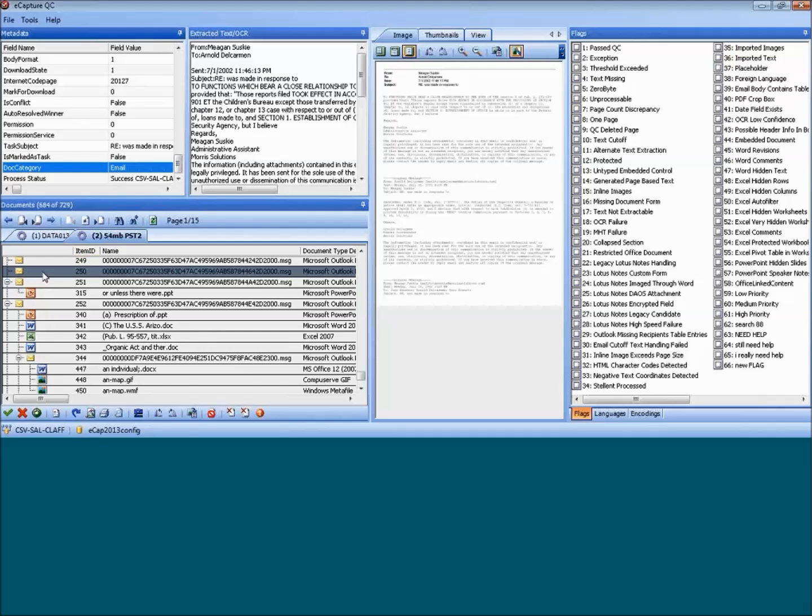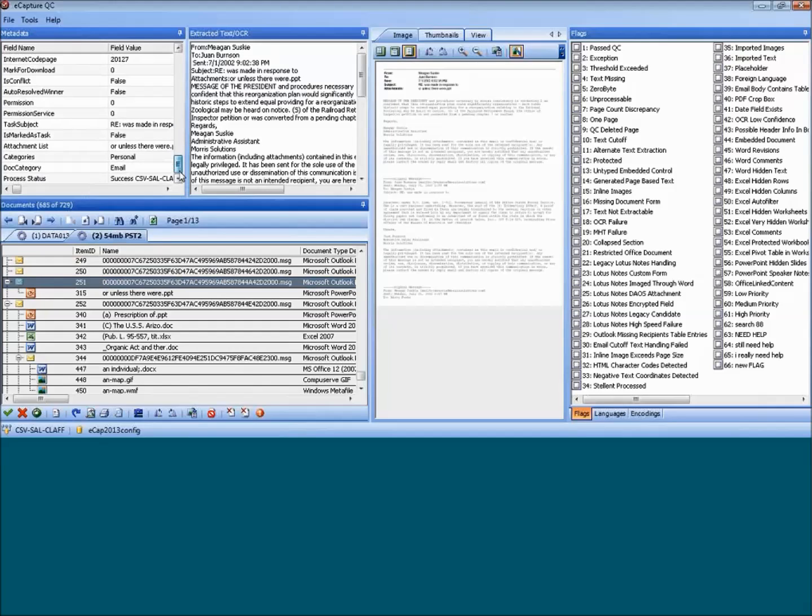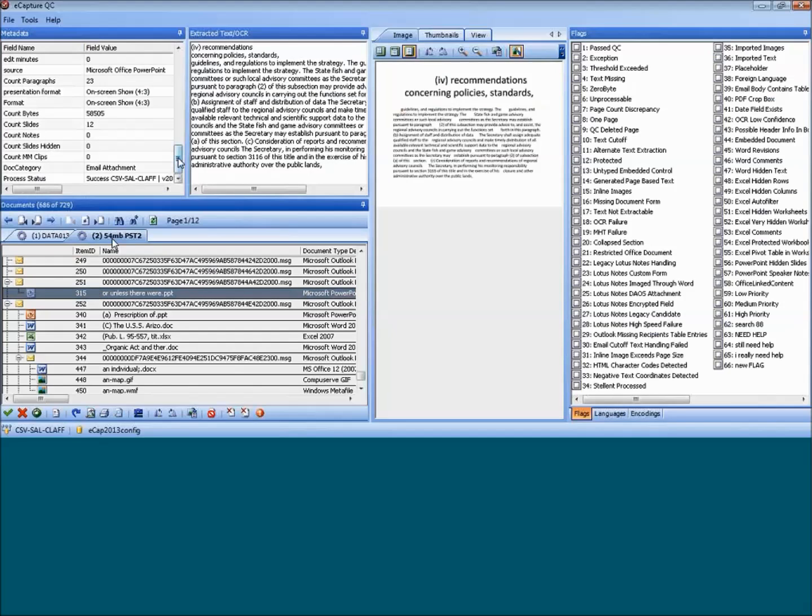I'm looking at an email right now. This one has focus. It is a doc category of email. Let's jump down to the next record. I have a doc category of email for this parent, but notice the attachment. There's a PowerPoint attached to this file. The document category is automatically flagged at email attachment value.